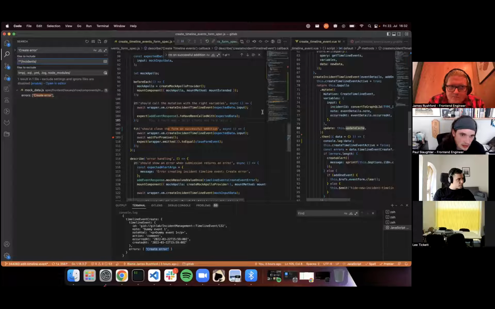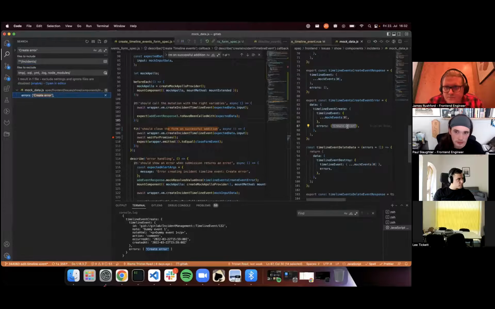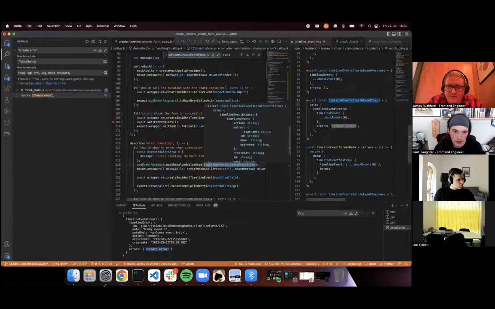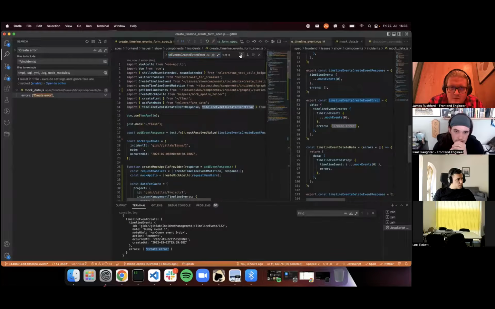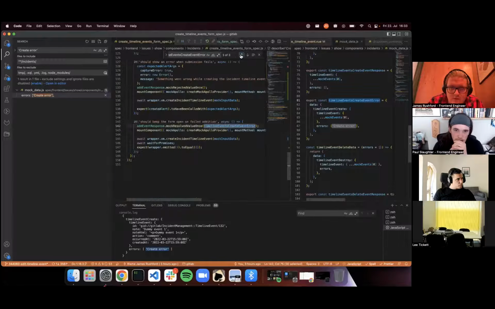Looks like it's coming from there. Okay, so this create error is used to test how does it respond to an error? Do we use it anywhere else in this file? Imported.